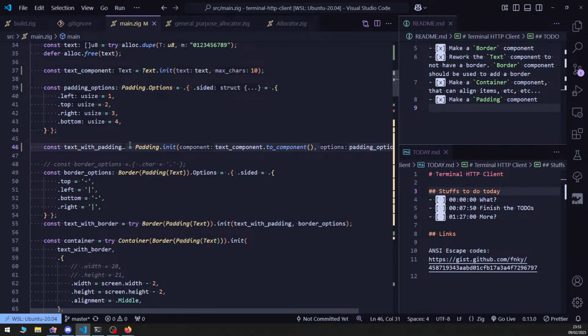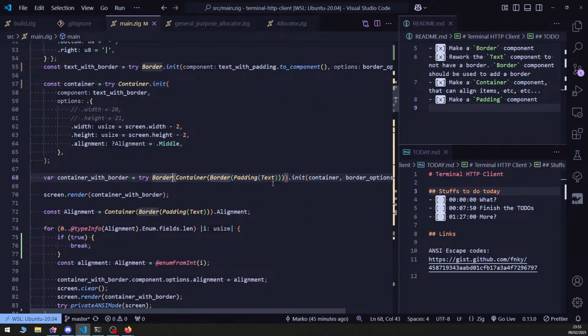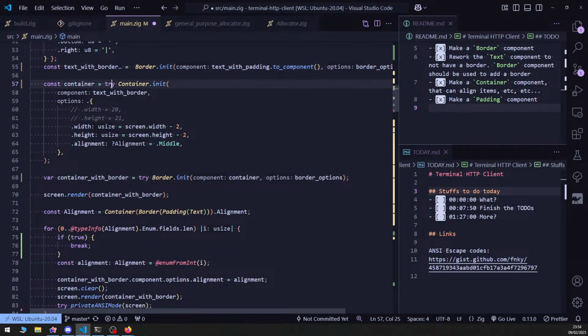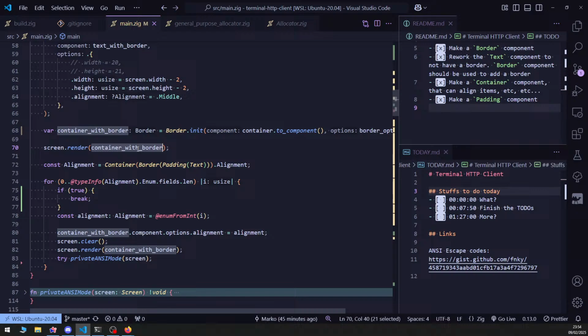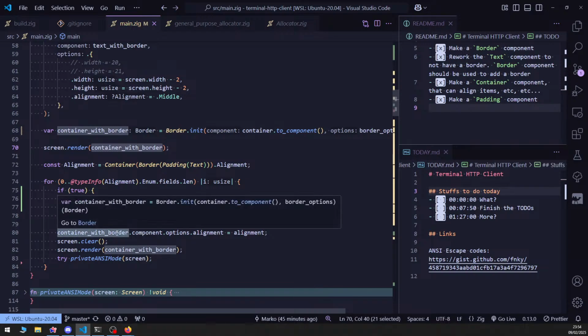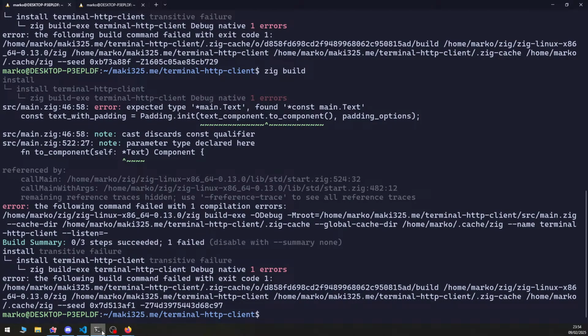No need to try anything here. This is border options. And this is border init. Component. This is container.init. And this is border. And we need this. These absolute component. And then, yes. Main text found const main text.